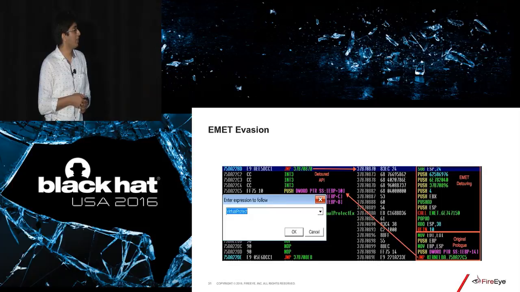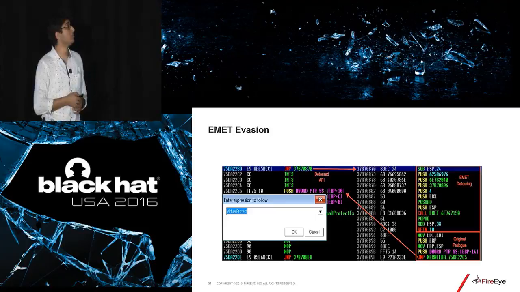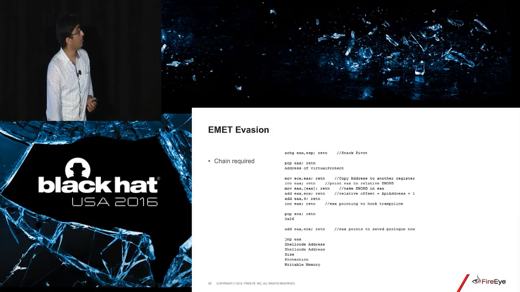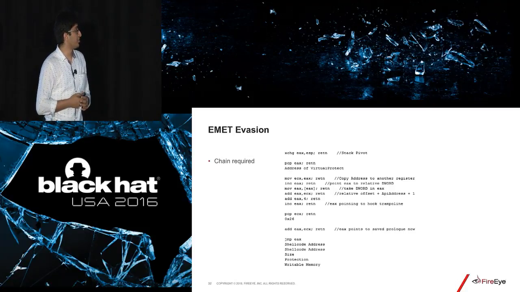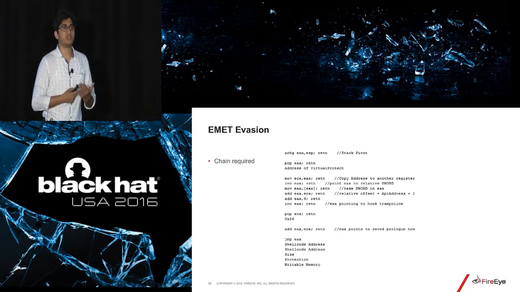And what happens is you have an API address which you can call. It has a complete original prologue which was overwritten by EMET, and it also contains a jump which will go back and then complete the whole simulation of the API. So basically, this is an example of the chain required. The gadgets are not very difficult to find. It's just add, increase, and move, and I guess that's it. After that, we can do VirtualProtect without ever hitting EMET's hook, and we can get over it. After that, for the EAF check, again, we can do that.